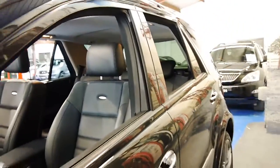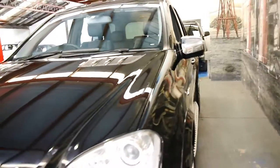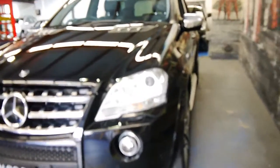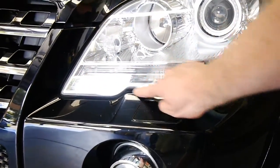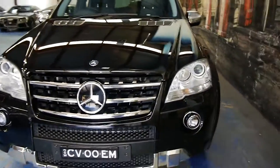Unbelievable cars, these. The last ML63 we sold had about 130,000 kilometres and still drove absolutely beautifully, as you would expect from a Mercedes-Benz. This is the update — you can see it's the update because it has this little lip down the bottom here, which I believe was introduced around 2008.